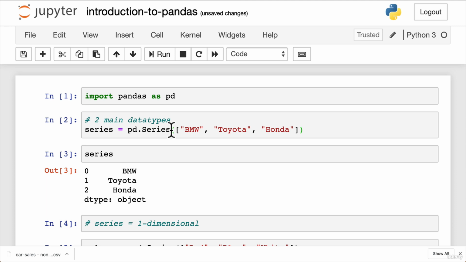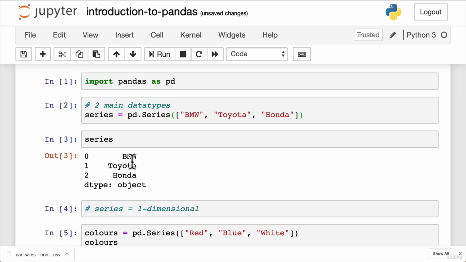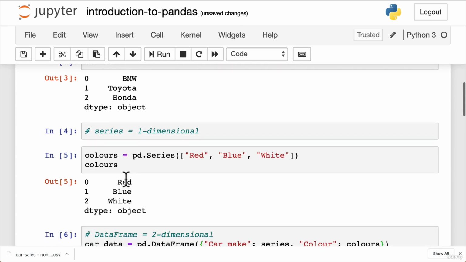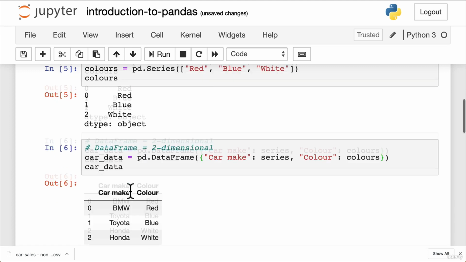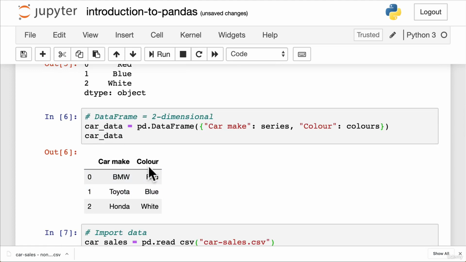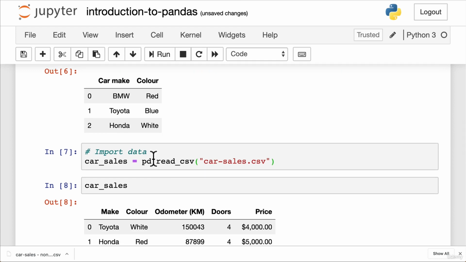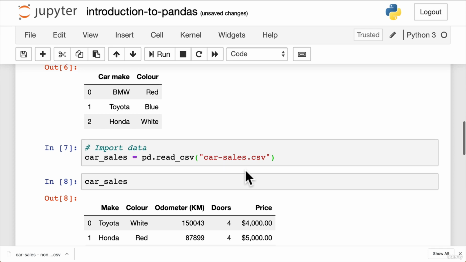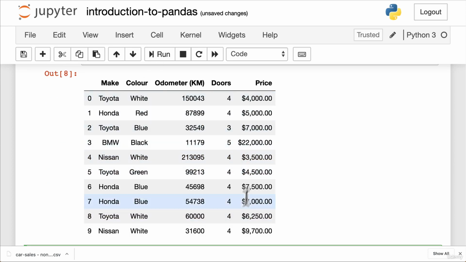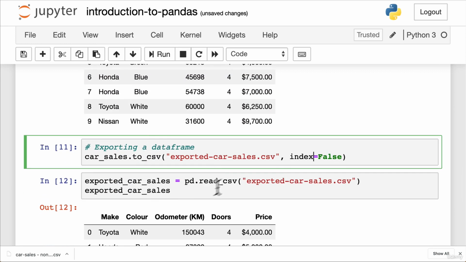We've looked at the main takeaways from this: Pandas has two main data types. Series, which is a one-dimensional column. So there's only one column here. Data frame, which is the far more common type, which is two-dimensional, sorry. So you've got rows and columns. But the more common way of importing data into Pandas is to read something like a CSV file. And then once you've made changes on this or manipulated in some way, you can export it as a CSV file.